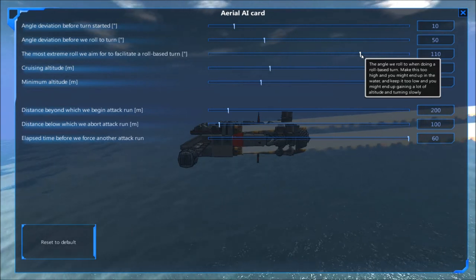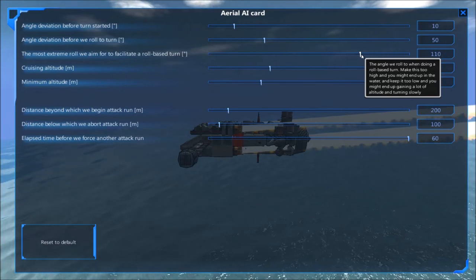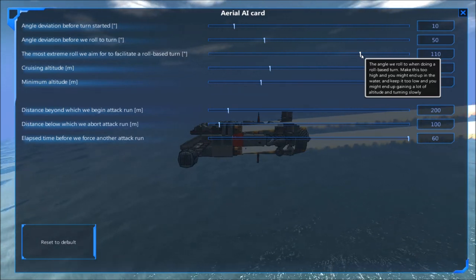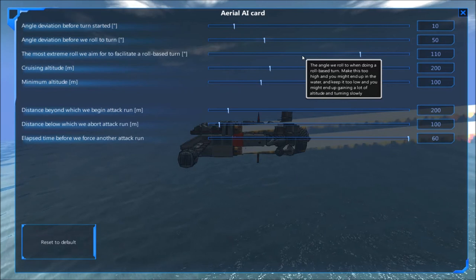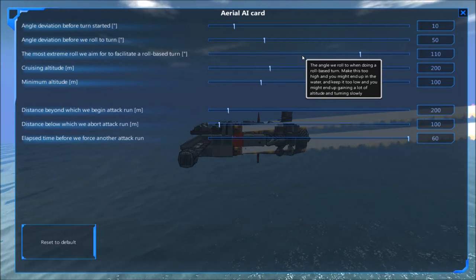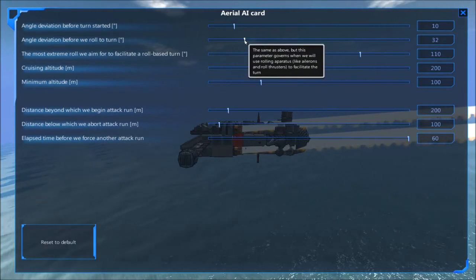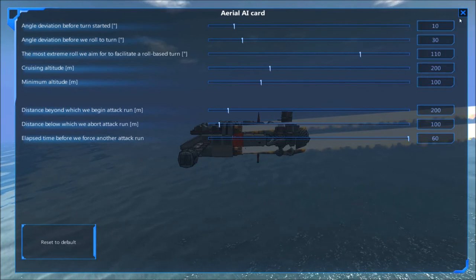If you have your AI rolling your ship and it's going too far and causing it to fall into the water because it's not generating enough lift for its wings, you can lower this and it will only roll so far, and then it'll use its yaw for the rest of the effect. This guy, I'm still learning, so every time I get in here I adjust something.